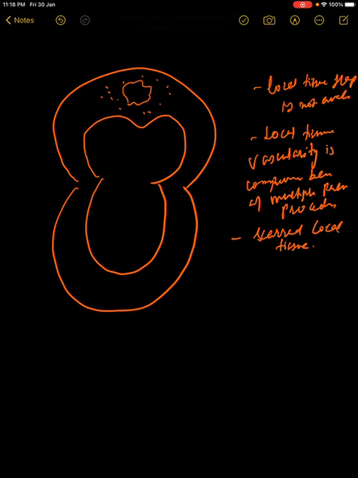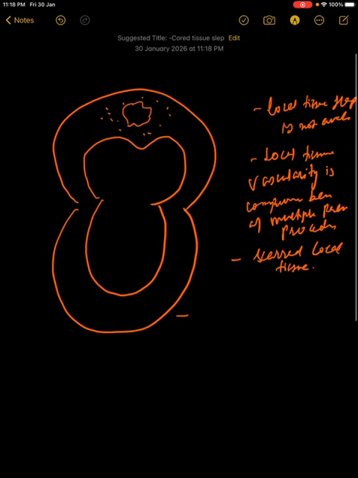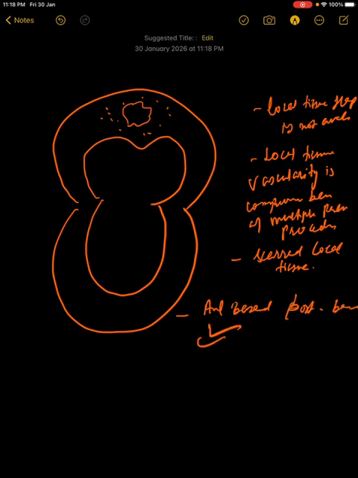So the tongue flap, we can harvest as anterior based, or it can be posterior based as well. Mostly anterior based is used, and for the anterior based tongue flap, we will mark the flap as shown here, and then we'll lift it and cover the defect. So the blood supply of the flap will come from the anterior aspect.